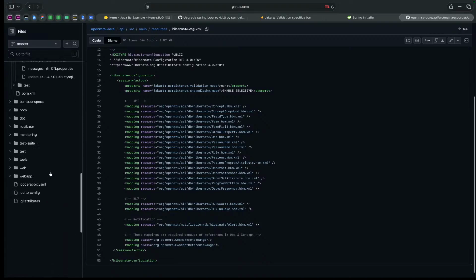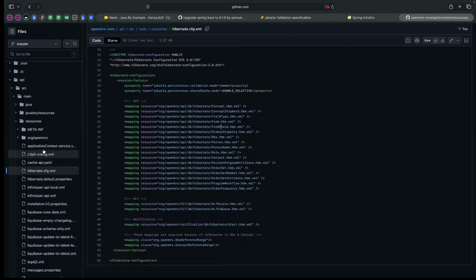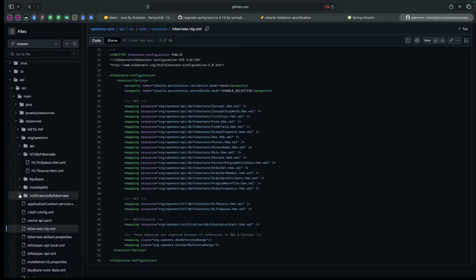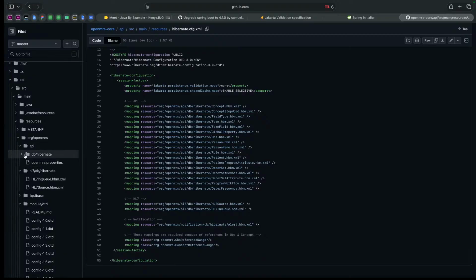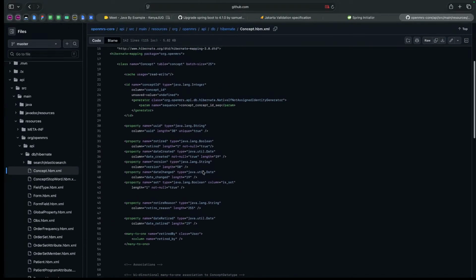So where are they specified? If we go to the project here, I think it's in API, Hibernate. Now you see this entity is specified in XML form.